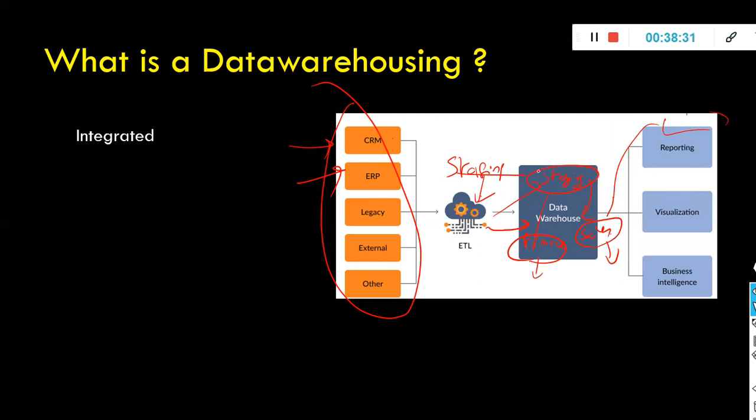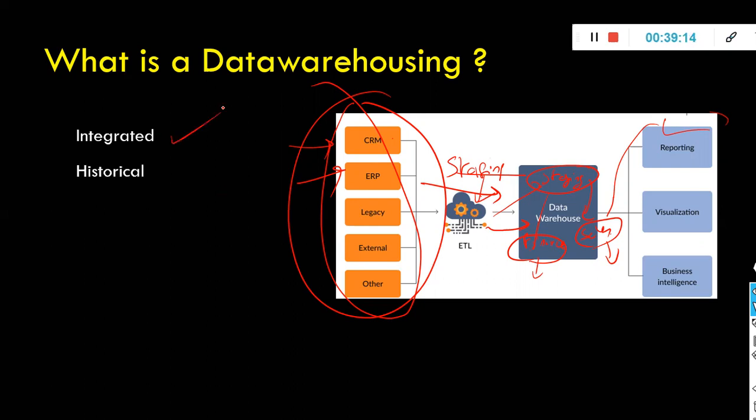Now the question is, what exactly is a data warehouse? How do we define a data warehouse? How is the data warehouse different from OLTP? A data warehouse is nothing but it will have the integrated data. All the source system data, you pull it, all the relevant source systems. See, for your analysis, because in your company, you have 10 different departments. Each department manager wants different KPIs or metrics. They want different reports relevant to their department. In that case, comprehensively you pull all the data that are required for those reports or dashboards, right? You pull it here, and then you clean the data. So that's how you integrate all the source systems.